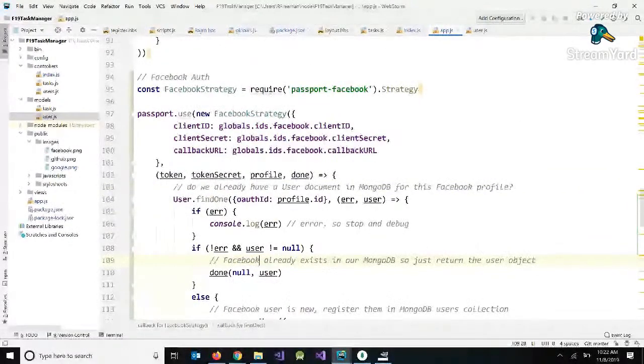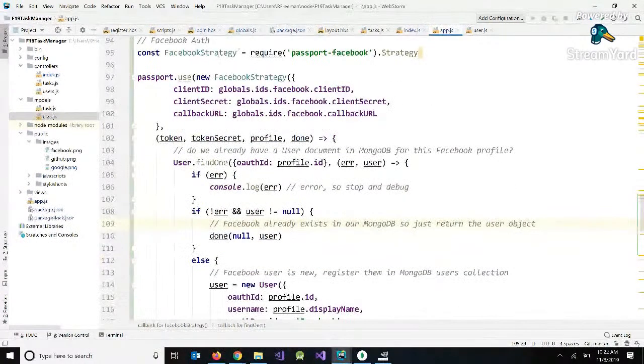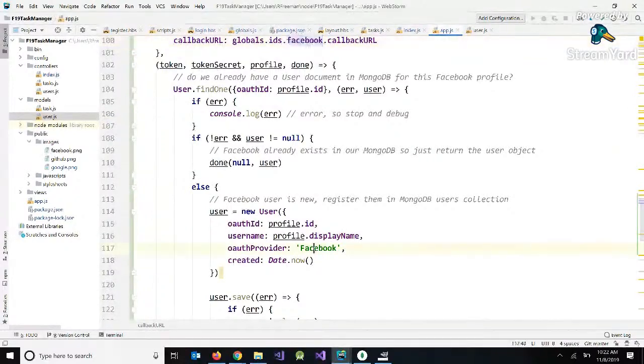So I've got Facebook strategy here in Pascal case. My package name is passport-facebook. I've referenced Facebook strategy, and then I've changed the instance of Google to Facebook here. Inside the method, there's nothing changed except here. The OAuth provider, when we save the user to the database, we're saving the OAuth provider name as the string Facebook rather than Google. So this should work now with my Facebook account. Then we've got to look at how we actually turn it into production so any Facebook user can log in.